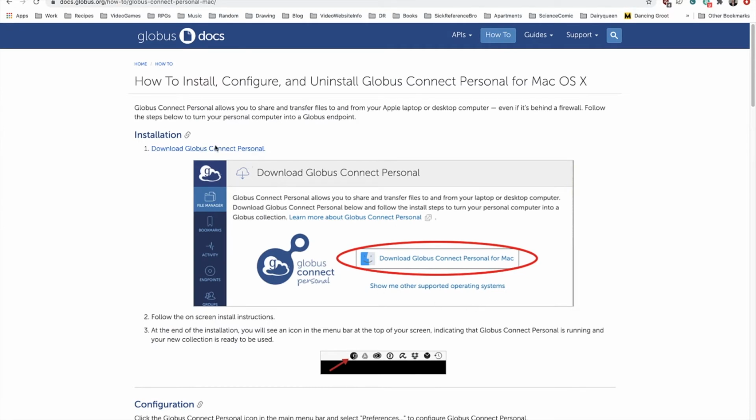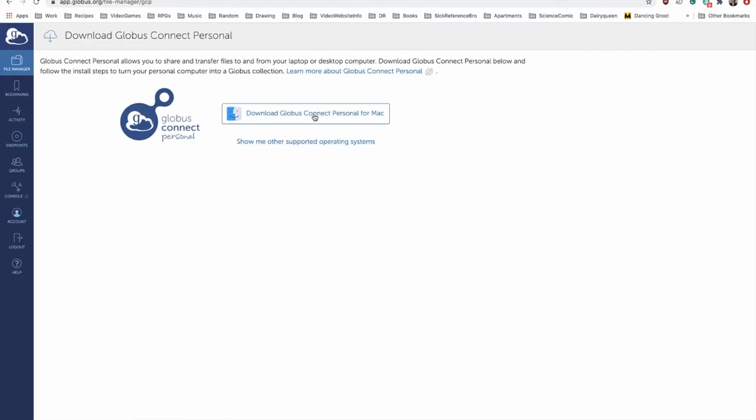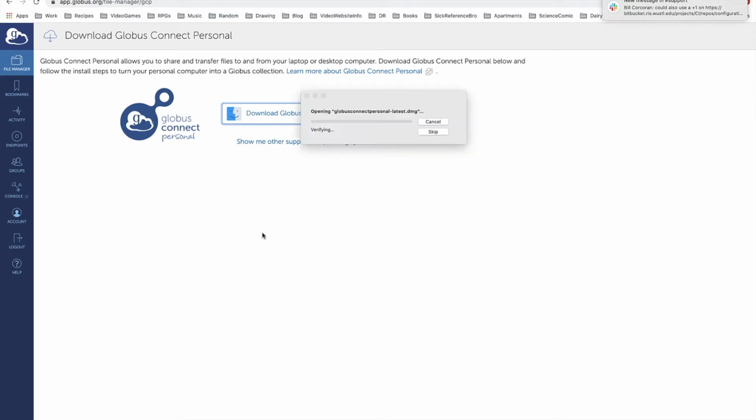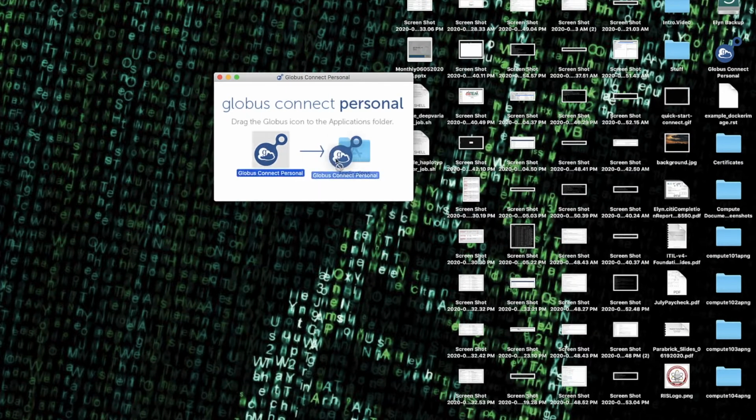So then down here I can download. It takes me into the app when I click the download, and it automatically gives me the download for the OS I am using, which happens to be Mac. So if I click this, it's going to bring up the DMG here. I'll click on that and it'll work on installing, bring me over to here, do the normal Mac installation. I'll slide it over.